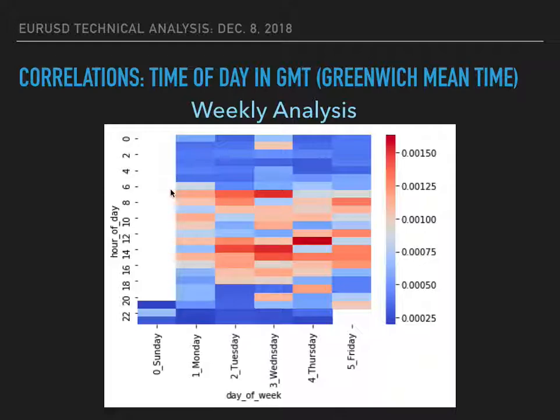So again, if you're looking at the daily, weekly, or monthly, you want to look at the lower volatility times to enter the market. And if you are trying to enter the market for intraday trading, you want to trade during the heartbeat of the market, which is the middle of the day.